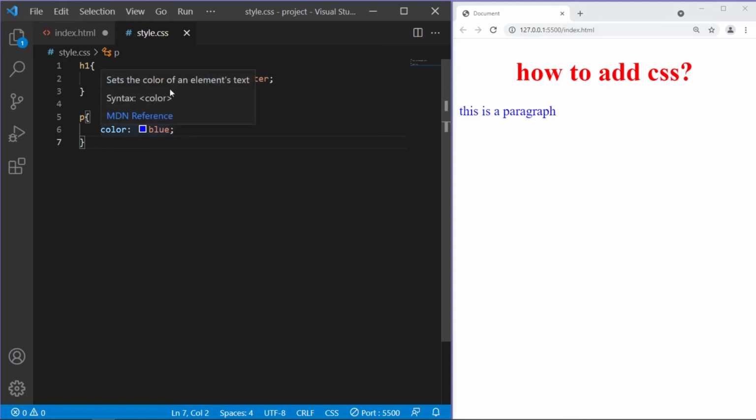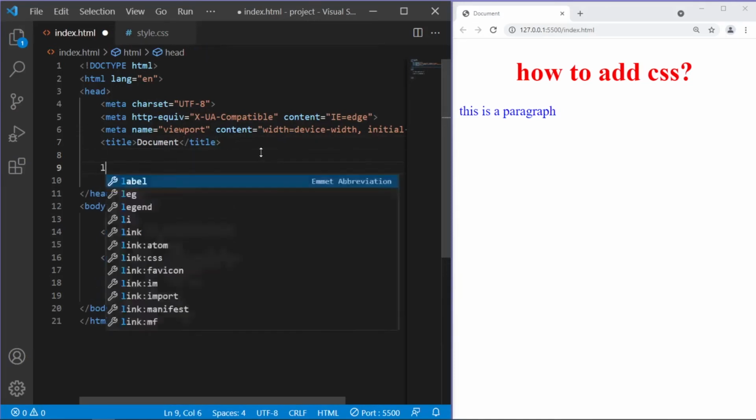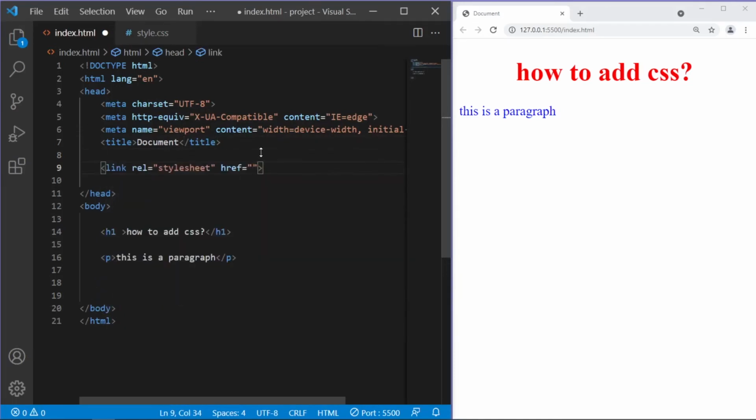Alright, now let's reference this style.css in your index.html, and you can give a reference of this style.css within head tag and type in here link tag, and within link tag just give a reference of style.css.